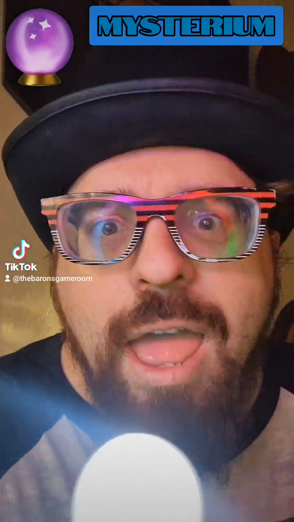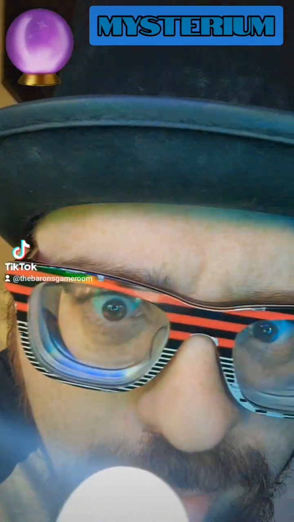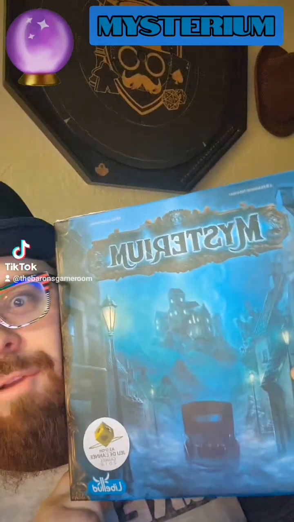Come, sit down, and look into my crystal ball. I see a top hat, a pink couch, and a box. Yes, I see it! It was the Baron in the game room with Mysterium.